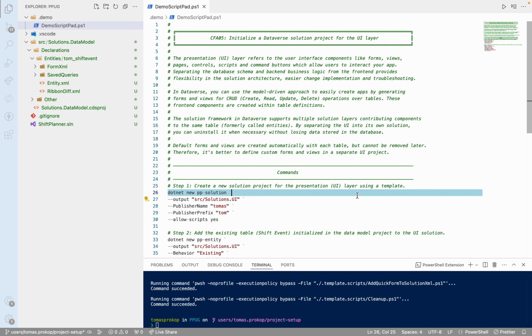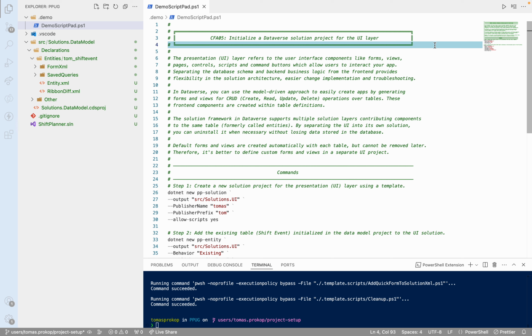Okay, so the next step would be creating another solution, which we will call UI, and we will place presentation layer components there. So the thing is that I like to separate the database, business logic, and presentation layer in my repo, because it can make it way easier to locate problems, troubleshoot them, uninstall corrupt components from the environment. And I just like this sort of housekeeping where I keep things separate.